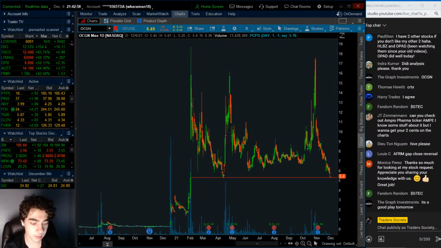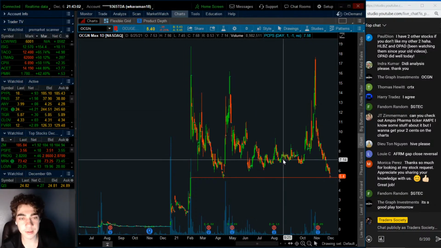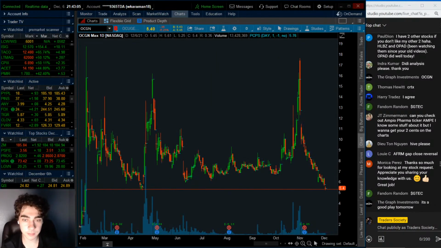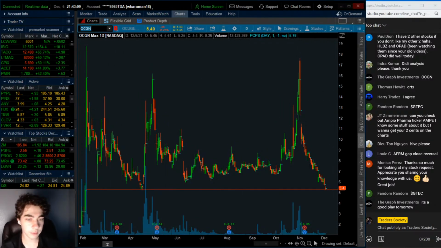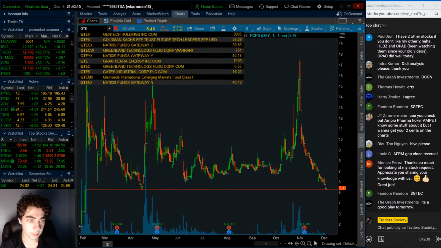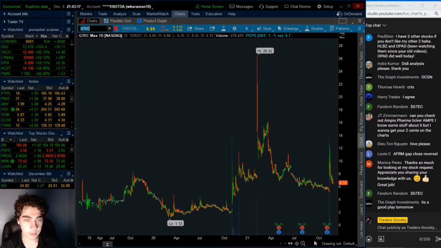We'll add OCGN, see if the buyers start stepping in like they've already attempted to. So that's going to be interesting. I like the chart. It could really start to run if 575 can break out and hold. But yeah, that's a good chart. You want to find more ones like that one.